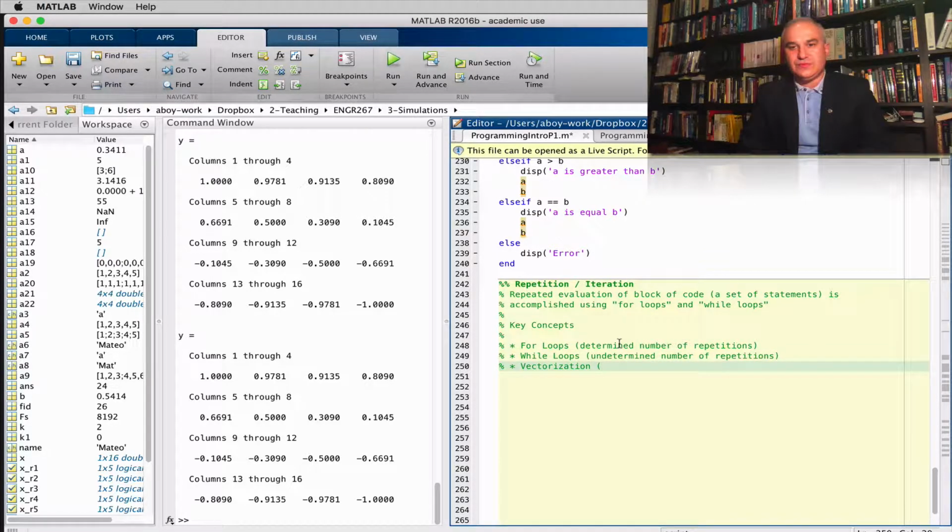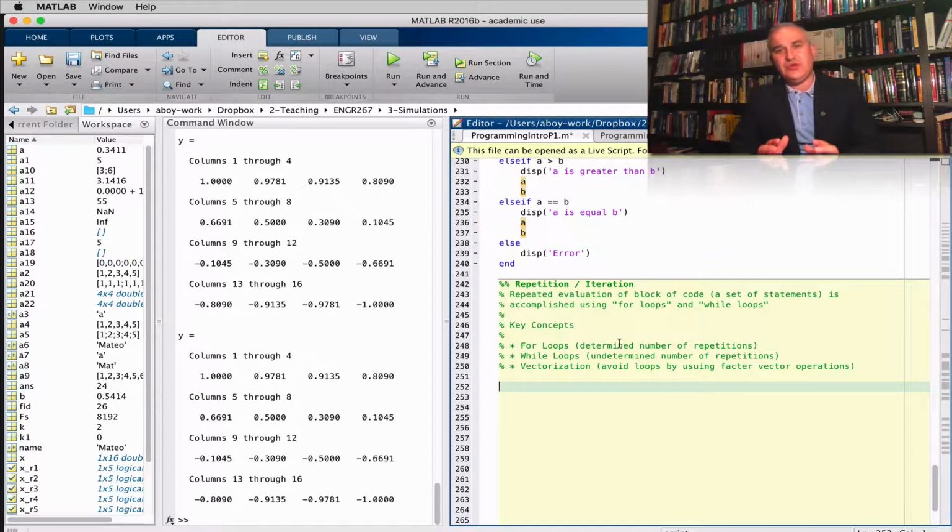And vectorization is trying to avoid loops by using faster vector operations, element by element operations, etc.